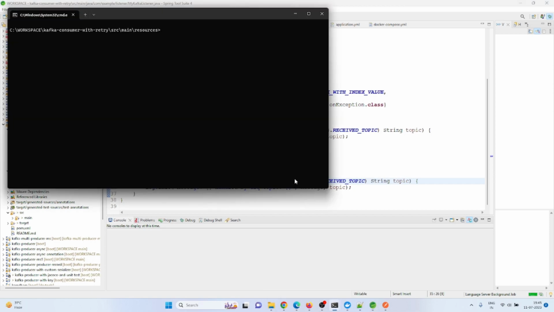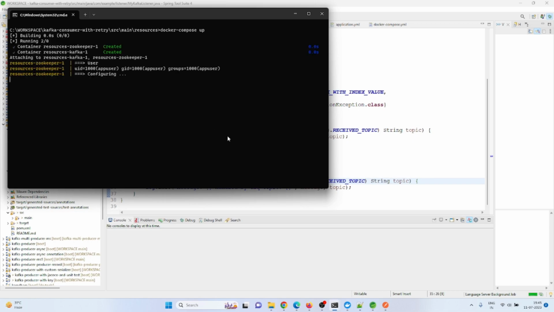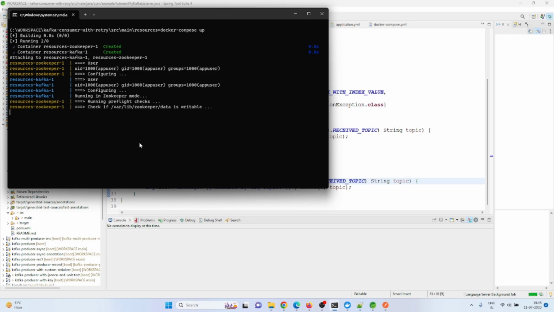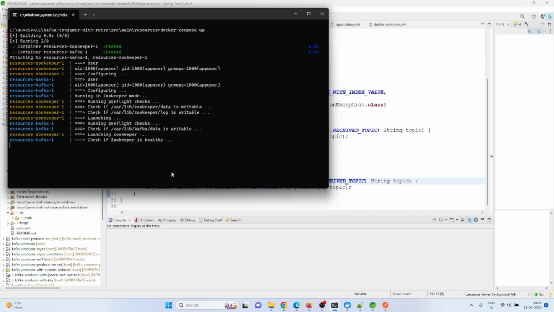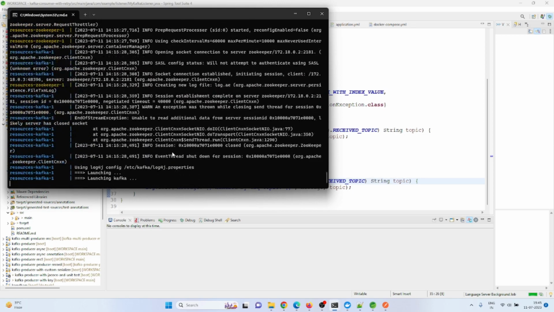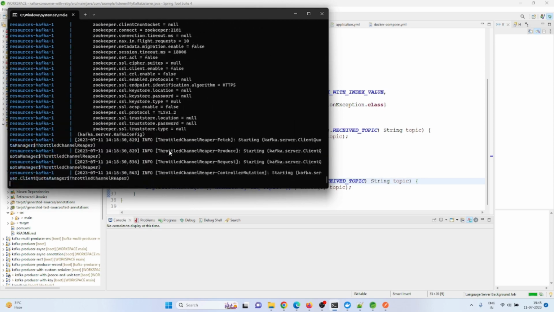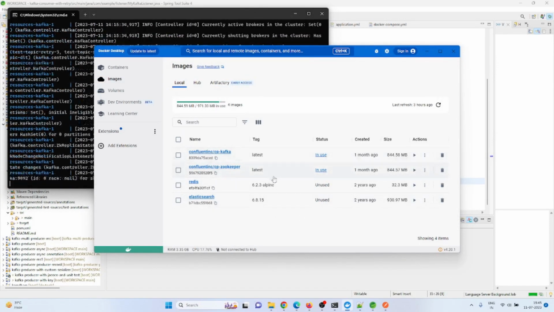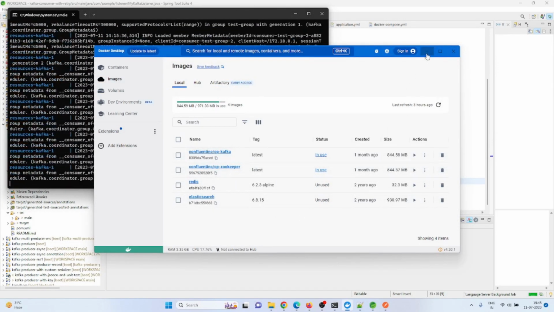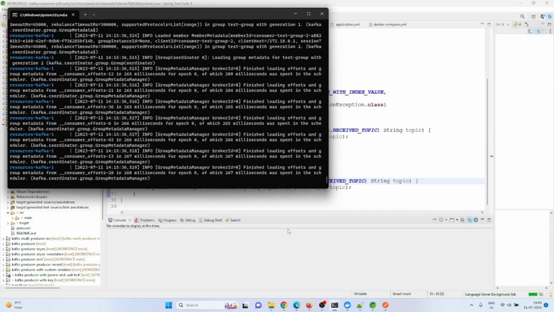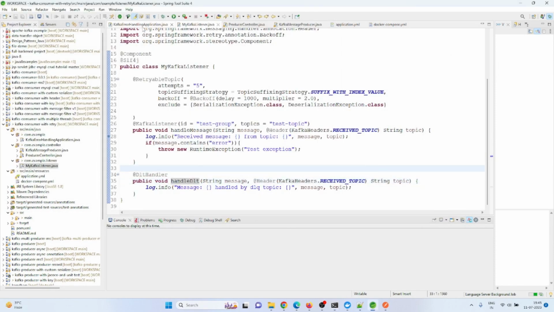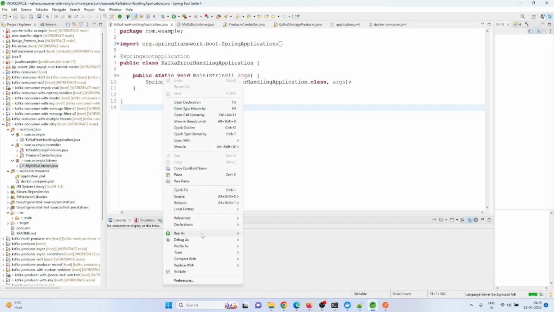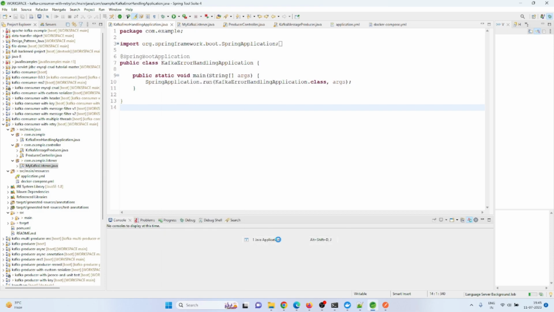I'm going to run this application once. Let's first do the Docker Compose up. This will bring up your Zookeeper and Kafka at the same time. You can see here, yeah, Kafka is up. Now I'm going to start the application in debug mode.